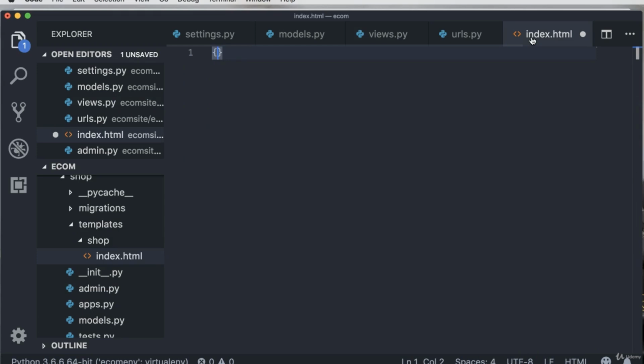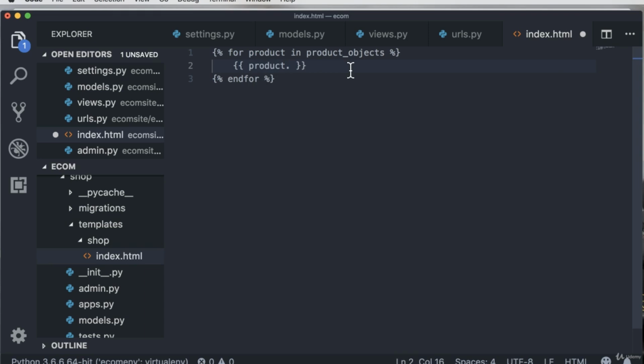And in here, in order to retrieve the products, you type in for product in product_objects, which is nothing but this context right here, and we end the for loop in here by typing in endfor. And now you can simply go ahead and display the product information in here by typing in product.title, product.price, product.discount_price, and so on and so forth.